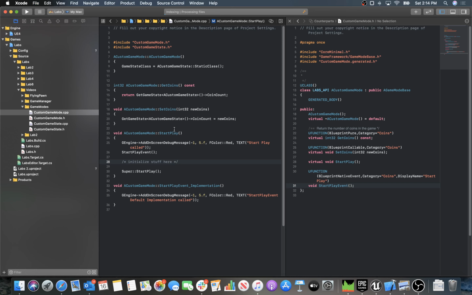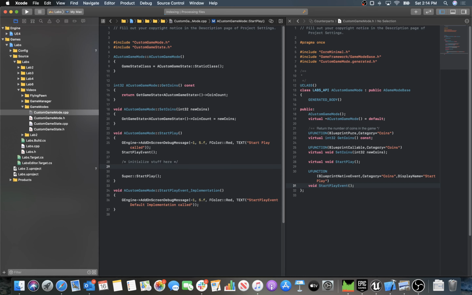and then to do any other kind of setups or function calls from your game. Now, one thing to point out is that everything that's in your world is made from an actor. And because of that, if you need to get your game state anywhere, it's actually pretty easy. You really just have to say get world. So every actor has access to the world that it belongs in. And then you could say get auth game mode. And then once you do this, this is going to give you the game mode base class. And then you can cast it to your game mode if you want to access it.